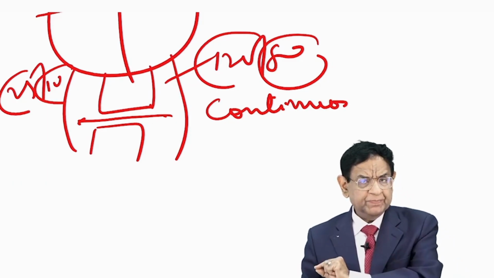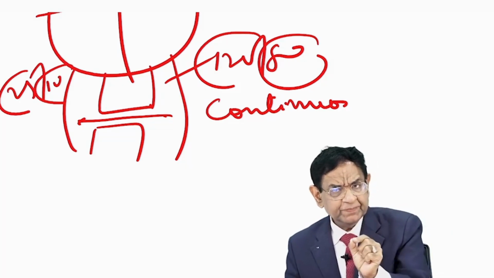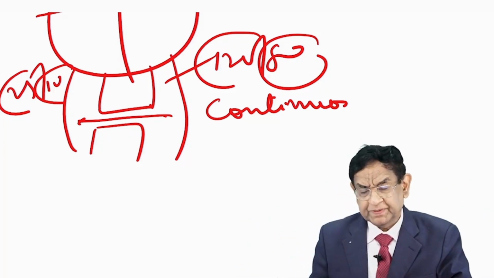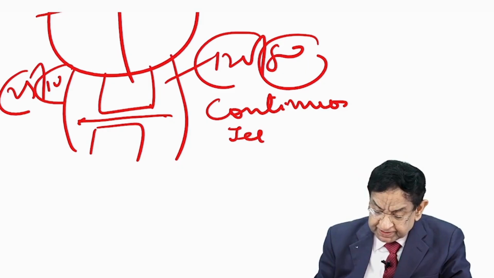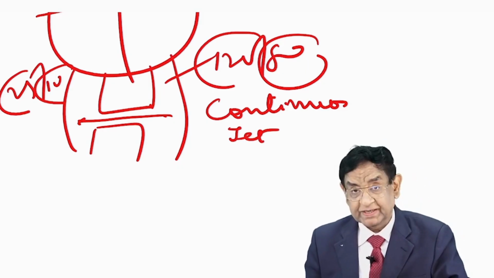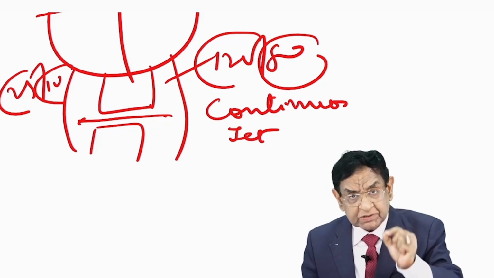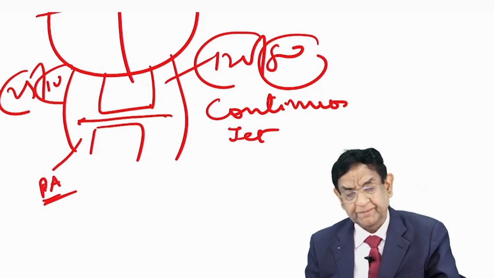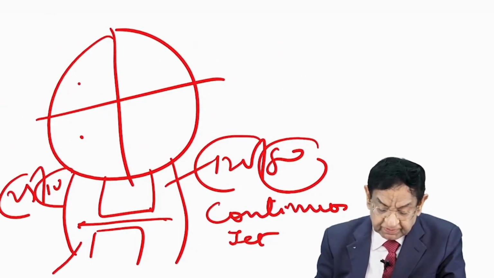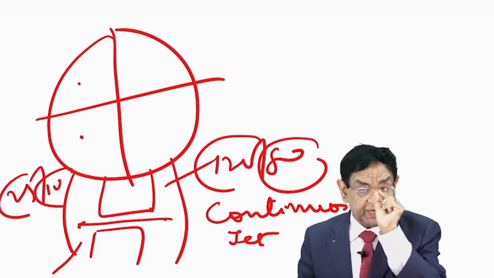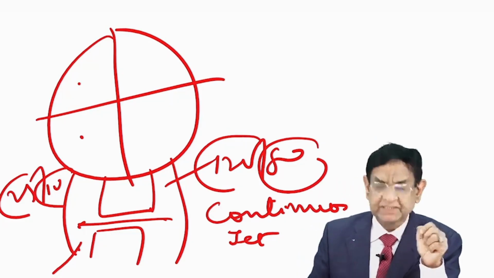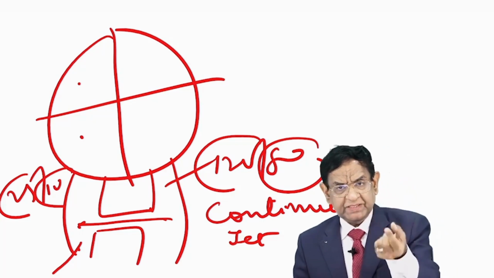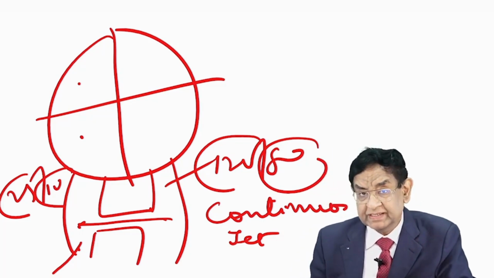Point to be noted that in PDA there is a continuous murmur, and jet phenomena will be there. Endocarditis will be there. And now if you check the oxygen content, it will be increased only in the pulmonary artery. The oxygen content in the right atrium and right ventricle will be the same as venous, and then suddenly the oxygen content increases in the pulmonary artery. Friend, this is the most accurate way to assess these three conditions.